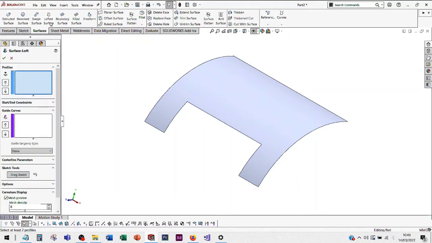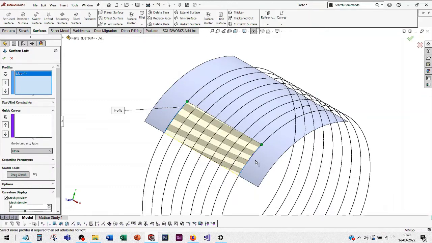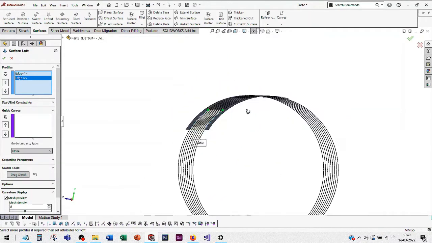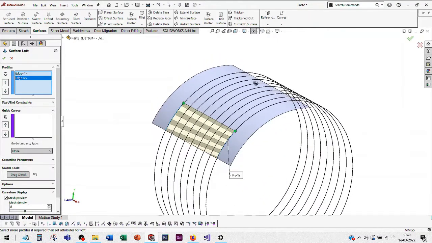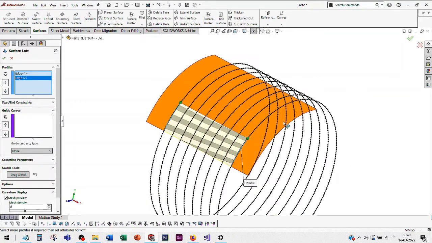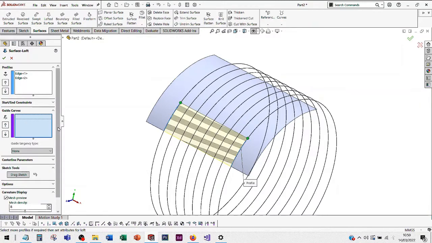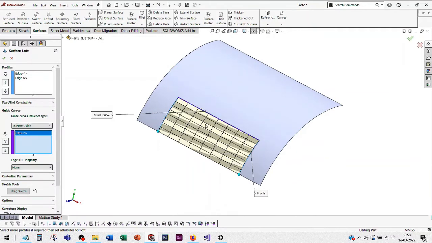Click on the Lofted surface command at the top. For the profile, I'll click on the profile edge here where I've got small curvature and the opposite curvature, and Solidworks will try to fit or show you a preview whereby it can fit the perfect curve or arc through that surface, just to indicate what the mesh is doing here. And then I'd use a guide curve. I'll use the existing surface curve or edge to give me an alignment between the loft there.